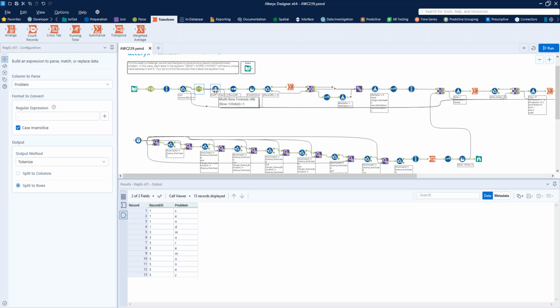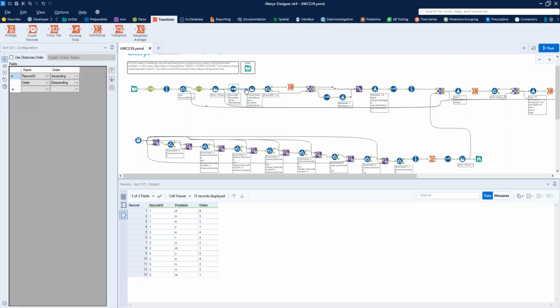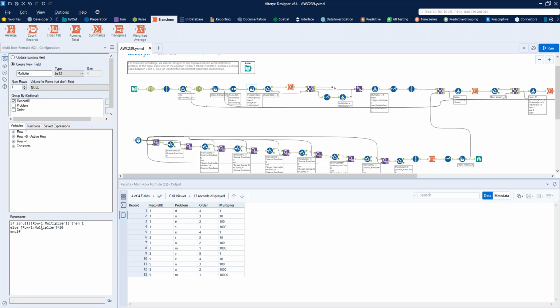So what do I mean by that? For example, if a letter is in the units column, then it needs to be multiplied by 1. If it's in the tens column, it needs to be multiplied by 10, and so forth. The issue comes with the fact that money has 5 columns, whereas send and more only have 4. So we need to number them, sort them in descending order, and then use a bit of logic where we're saying, okay, the first row we multiply by 1, otherwise multiply the row above by 10 to give us those multipliers.